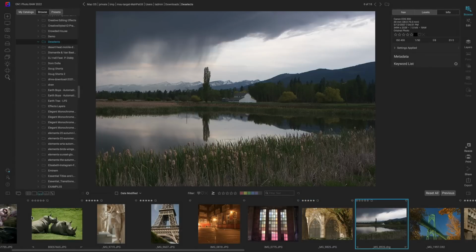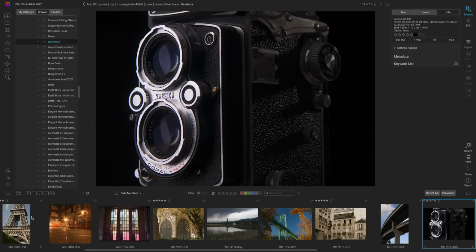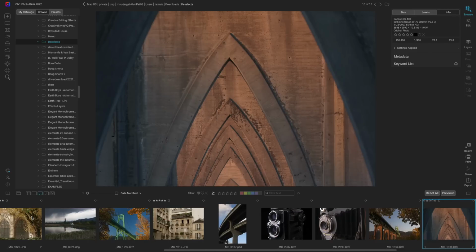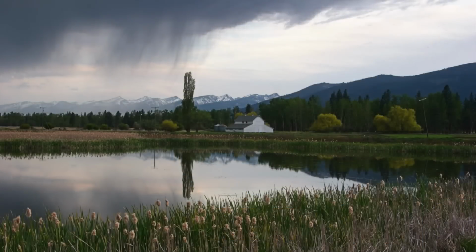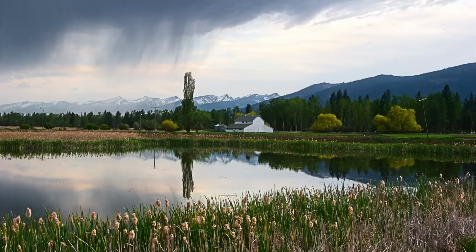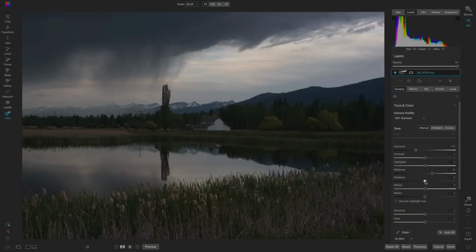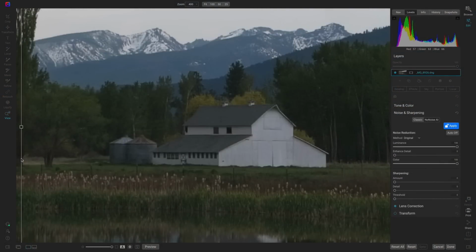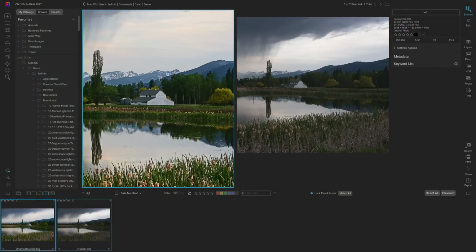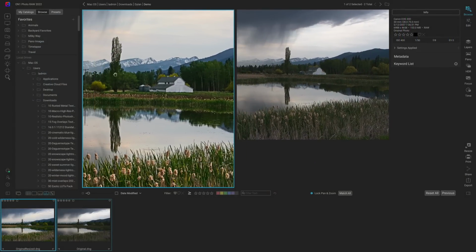Most digital photographers have lots of great images that are older, they're noisy, they're too small, and they simply send those images to the dislike folder and they never look at them again. Well, now you can easily salvage those images using ON1 Photo RAW. In Photo RAW, you can instantly develop your image's tone and color, remove any noise, resize to any dimension, and then export into an array of file types.